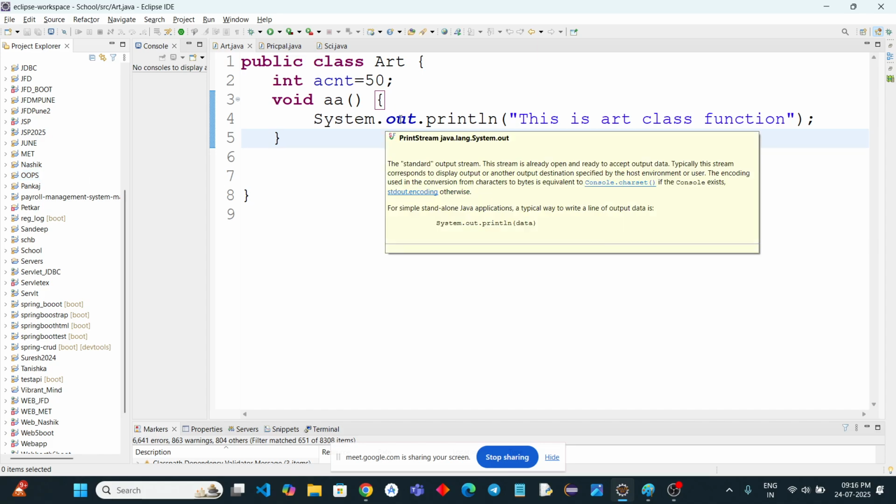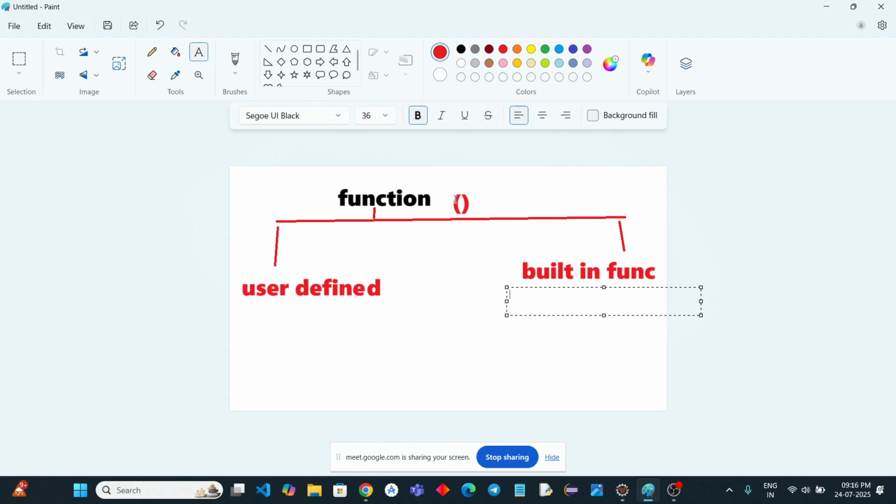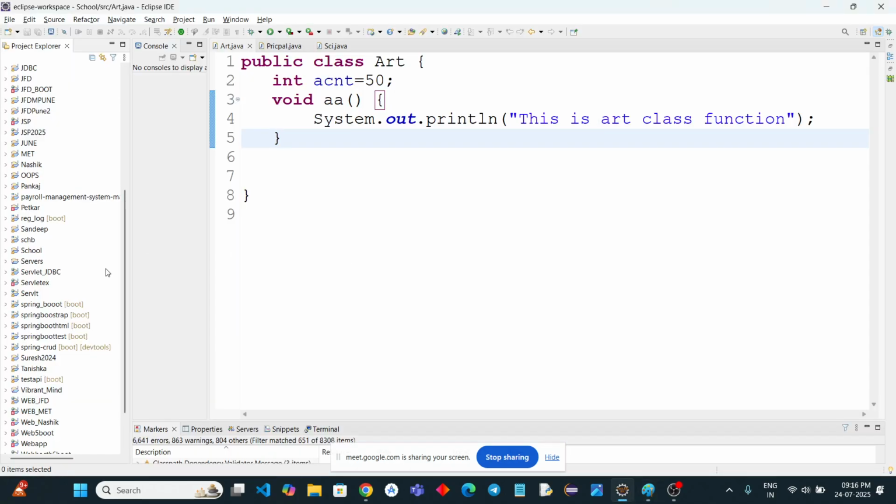That is not a function actually. See, I told you the function identity is round brackets. Errors do not come with round brackets, so that is not a function.